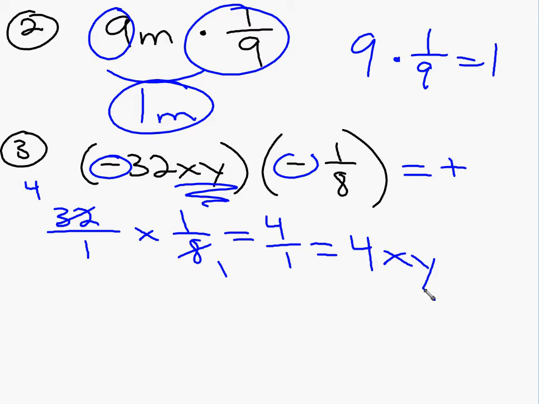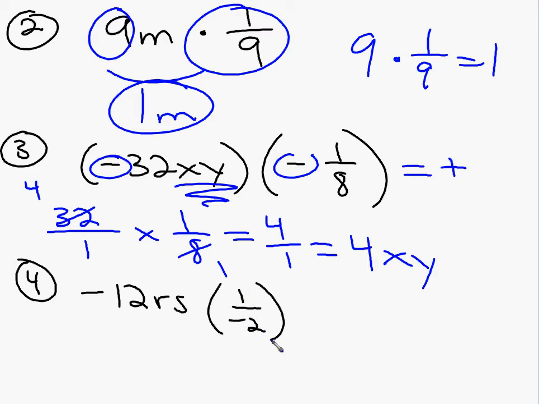They may occasionally give you one that has 3 terms. Negative 12rs times 1 over negative 2 times 1/3. Something like that. Now, this isn't anything to be alarmed about. We don't need to worry if we see one like this. We just need to simplify it a little bit before we start.